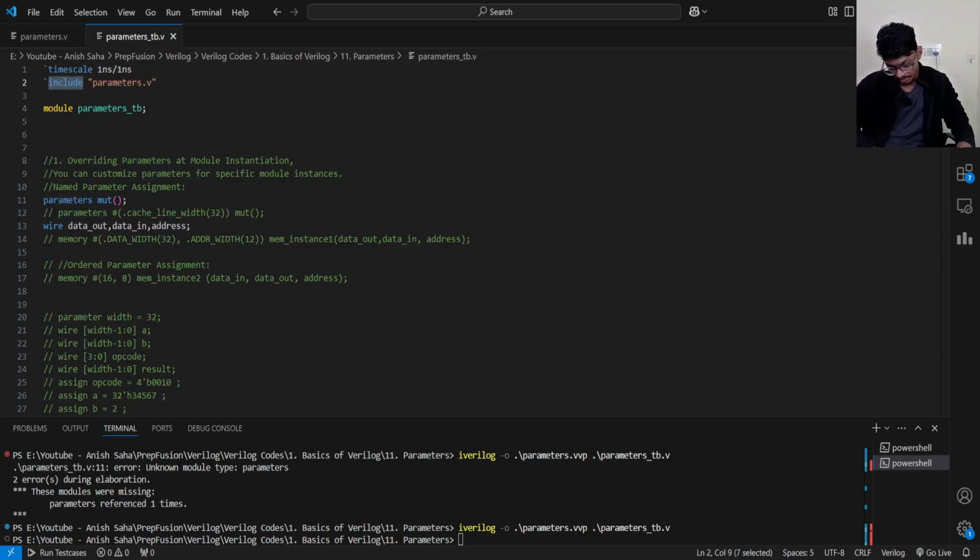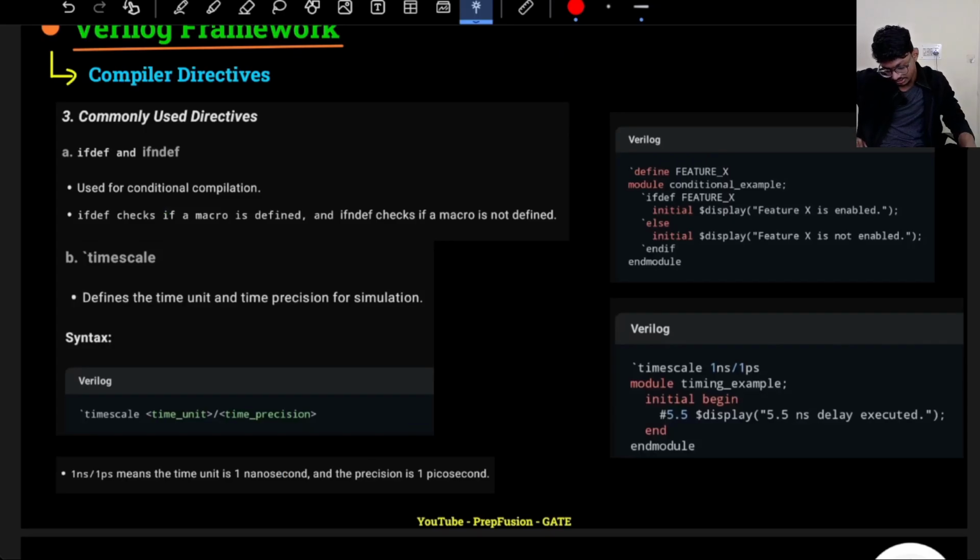And then there is the timescale directive, used for denoting time, and then there is ifndef. This is not that important. There is another conditional macro, this one, which checks if a macro is defined, and ifndef checks if the macro is not defined.